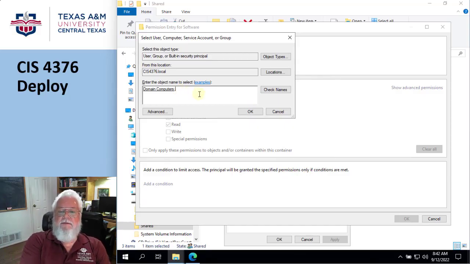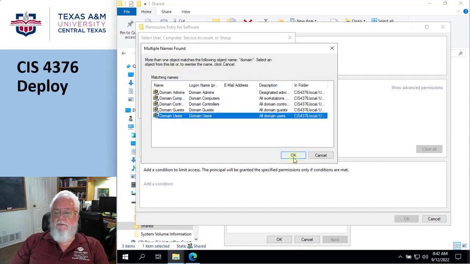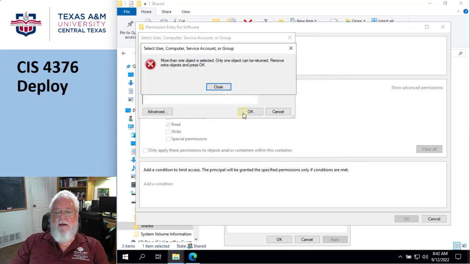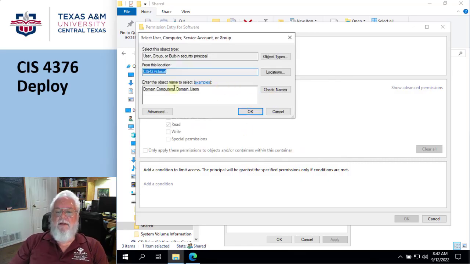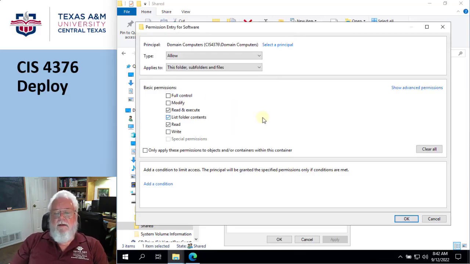So I'm going to do that again. That's a semicolon there. I know you can't see it on my screen. Domain users. I can only, when I'm in this mode, pick one. Sorry. Okay, and so I want this to be typical read stuff, no problem. All right, so I'm going to hit OK.